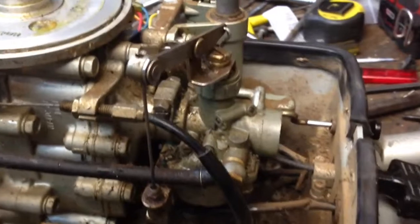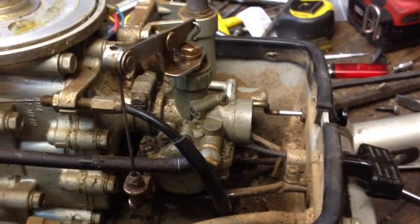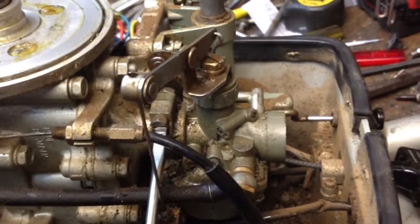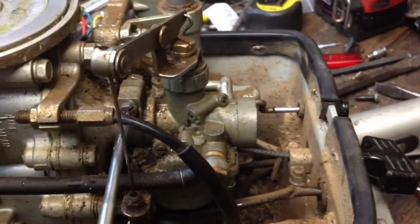Okay, today we're going to talk about how to take the carburetor off of your Suzuki Spirit. Pretty easy. Start with this screw here, just unscrew it. You don't have to go all the way, just loosen it up.